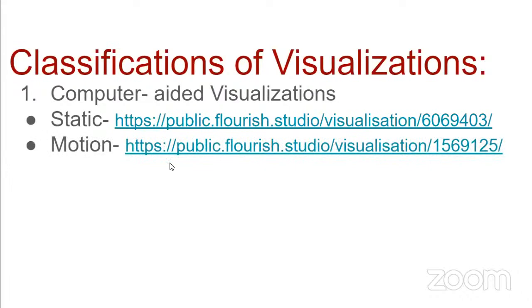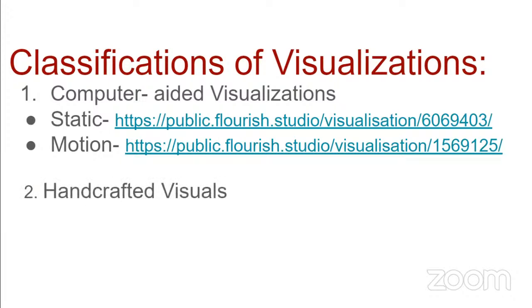Static graphs are those graphs that do not change dynamically, and they are literally static as the name implies, whereby they do not change over time or in sequence. They do not have a sequence, but they just have one point. But for motion visualizations, they can change over time, so that you can actually see that difference, and that change in the visualization, and also in how the appearance looks.